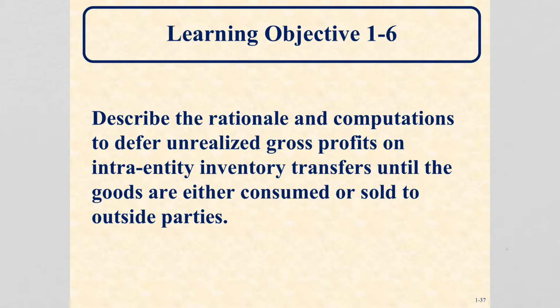The bad news is it's a little complicated, but I think I'll be able to walk you through it, and you'll be able to at least perform what you need to do for Chapter 1 when we get to intra-company inventory transfers at consolidation. I've got another shortcut method for that, even though it's conceptually difficult to imagine. The shortcut method will at least help you through the problems. We'll again try to address the rationalization of what's going on when we get there as well.